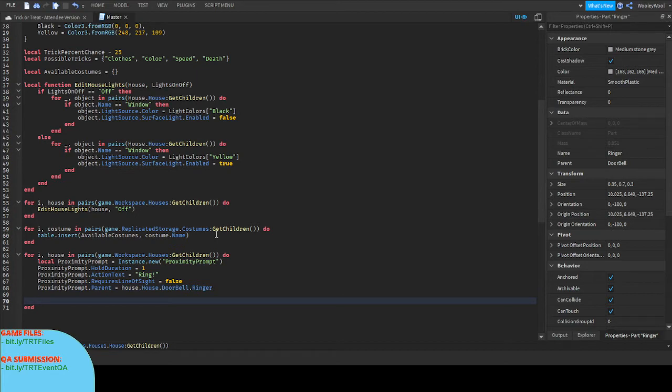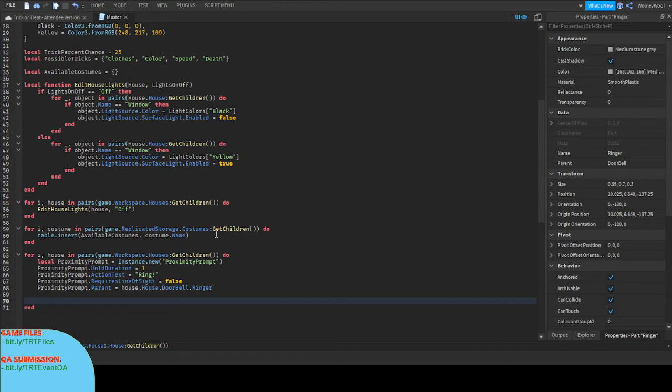So let's add in a few extra lines. With proximity prompts, you're able to actually fire an event. Events are fired when something specific happens. For instance, if the player joins, there's an event called player added, which will fire, and you can set up specific things that happen with the player. So you might want to set up their data. You want to set up, oh, I want the player to look like this. I want the player to have this. I want that. So we use event fires so that specific things happen when a specific event fires.